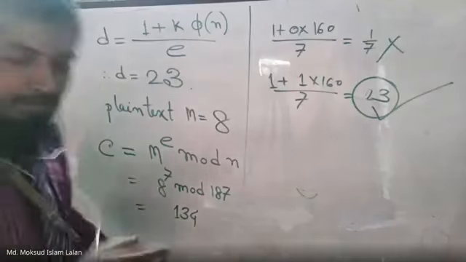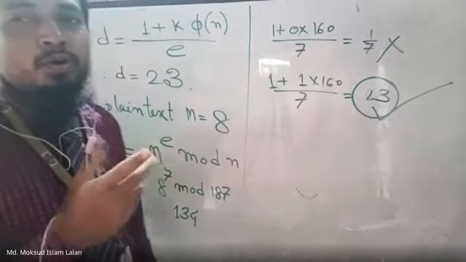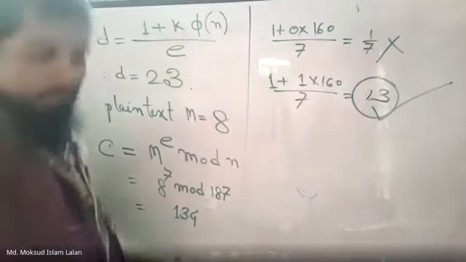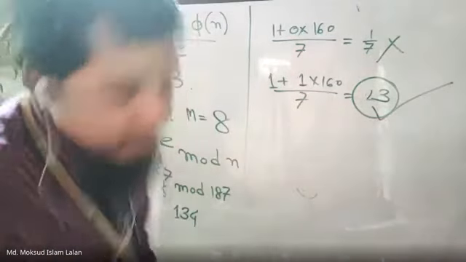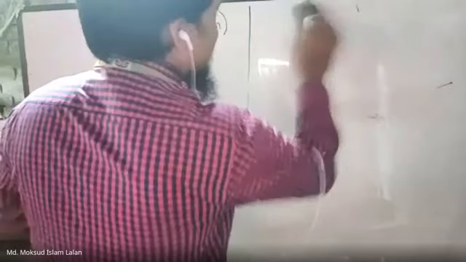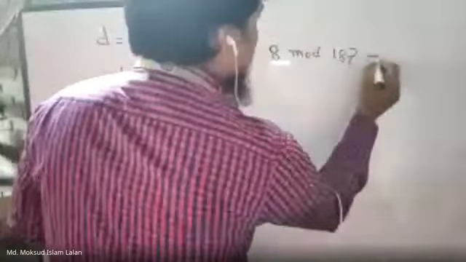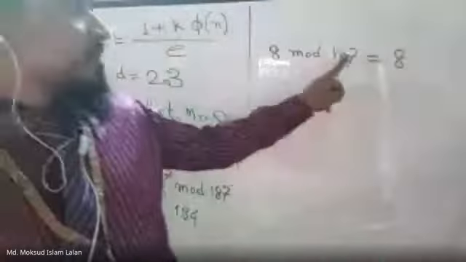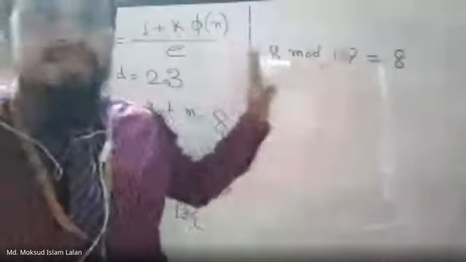Dear students, this is the manual way. Our maths are all large, so you have to apply it this way. Please write it; those who managed it, write too, and those who could not, you should write. Thank you, Farhan, Shanta. But dear students, here 8 mod 187: we know its remainder is 8 because 8 is less than 187. So its remainder will definitely be 8. Do you agree with me?